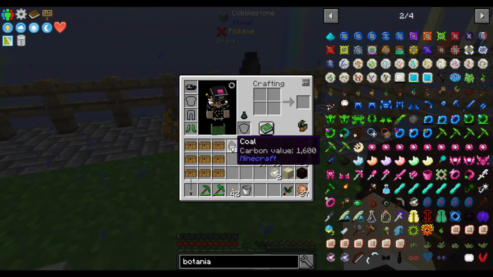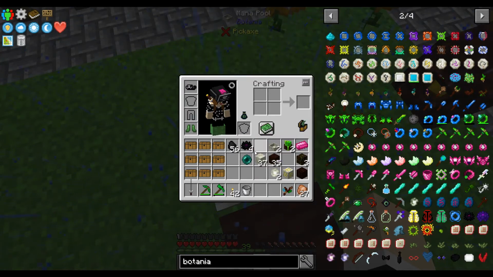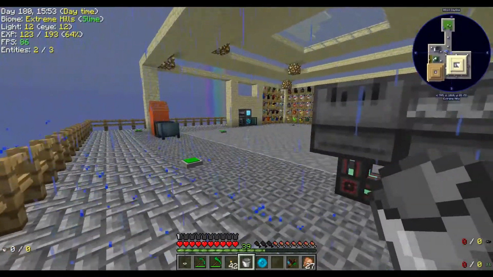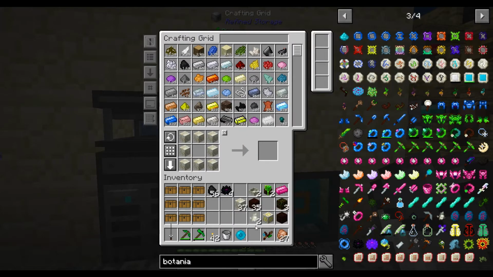I need to just make blocks of coal. Holy cow. We'll go ahead and put that in there. My chicken. I'm running out of chicken, guys. Something that I will never say in this pack.